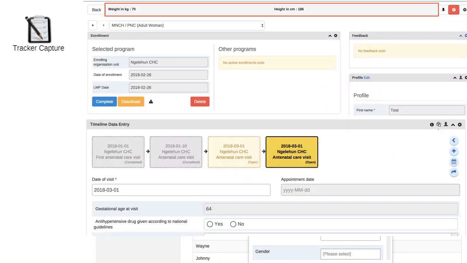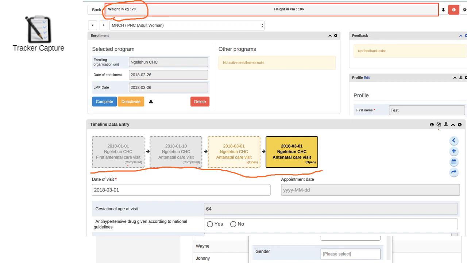Once you've enrolled your entity into the program, you're taken to the entity dashboard. This is a neat way you can select which metric you'd like to show right at the top. That's a new feature. Otherwise, you will be conducting data entry through different program stages, they are called. This is an example where 2 stages have already been complete and 2 have been opened but not yet completed.